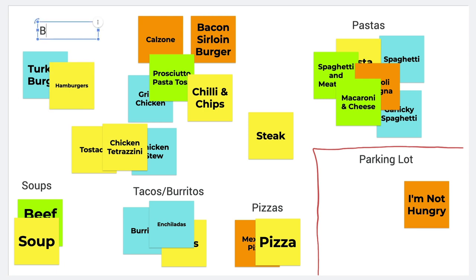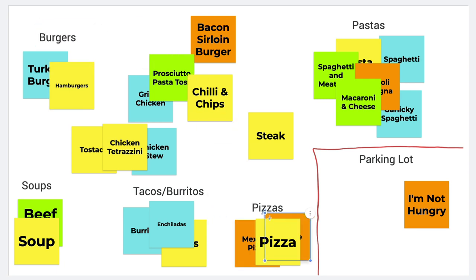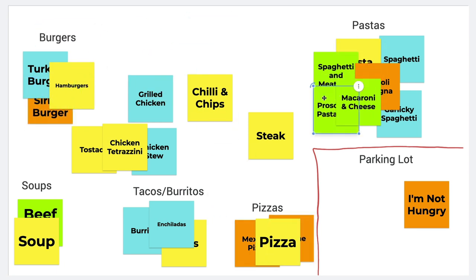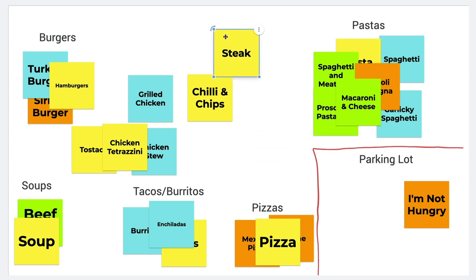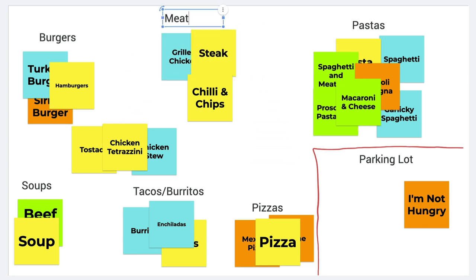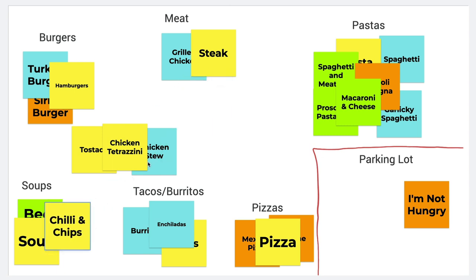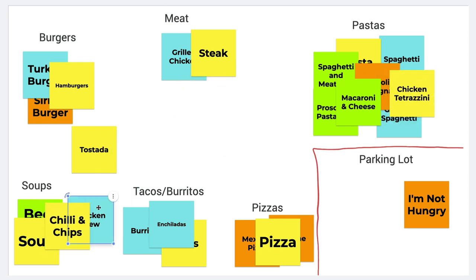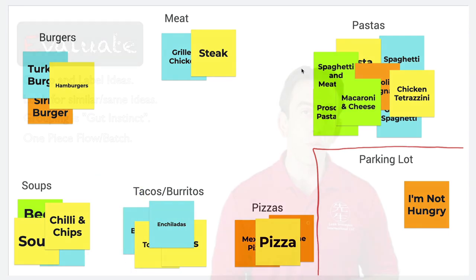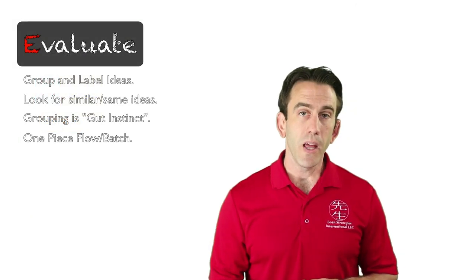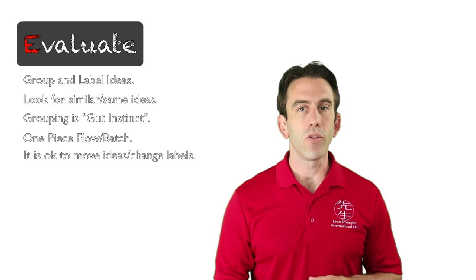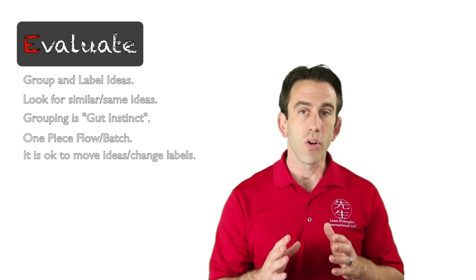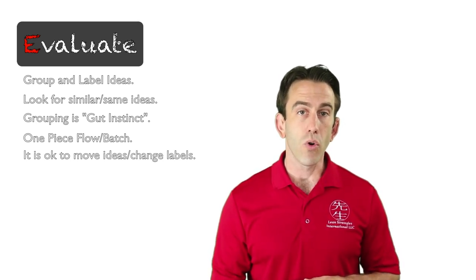Ask yourself, does this fit into any of the groups I have already done? When batching, you should grab one idea, give it a label, and look for other ideas that fit under this label. Here are a few other things to keep in mind as you label your groups. During the labeling, it is okay to change an idea to another group. In addition to changing an idea to a new group, sometimes a new group label will pop into somebody's mind.